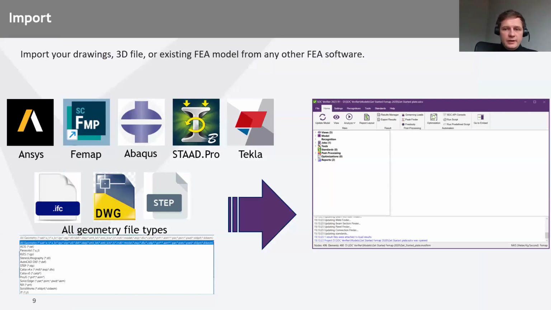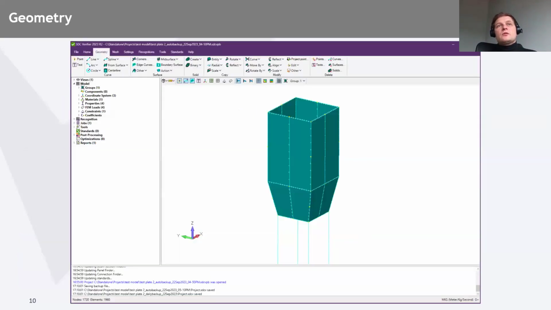So SDC Verifier has the functionality to import drawings, geometry files, STEP files, or existing finite element analysis models from different types of files, as you can see on this screen, but also from other finite element analysis software. So if there is a model in any way, it is possible to import it into the interface of SDC Verifier to continue with the next steps. But sometimes the model has to be started from scratch.